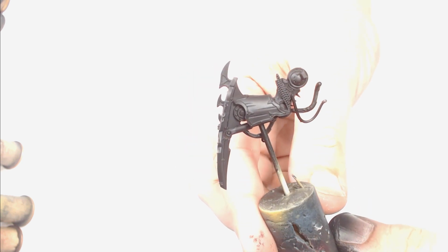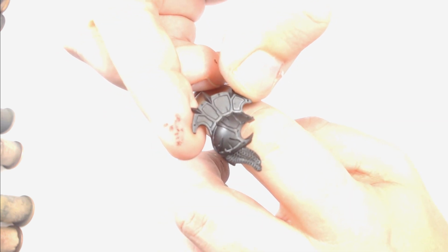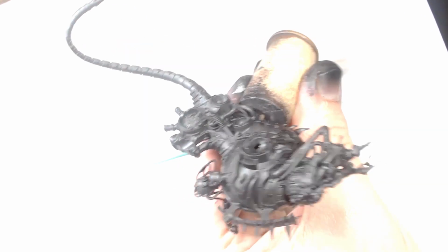Have a look at the model. As you can see, there's loads of detail to work with, loads of trim to play around with, and we're going to do things a little bit different to what I would normally do. As you can see, we started off with a black prime.